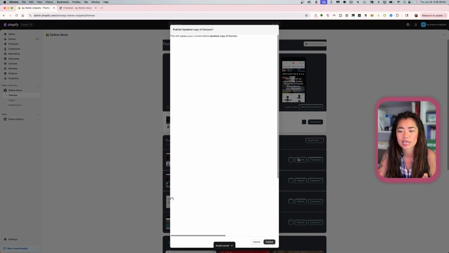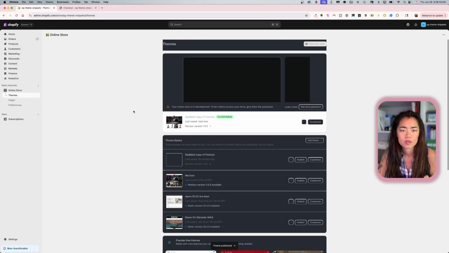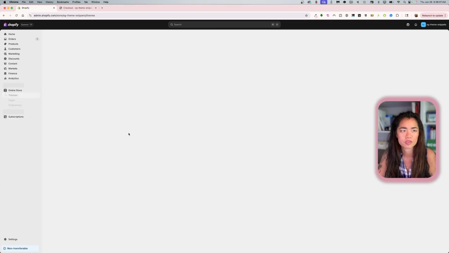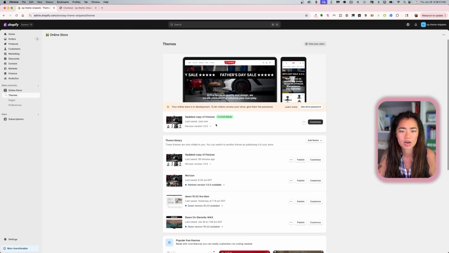I like to make sure that it is in a published state right here. Don't worry about this black. I use a code editor, so that's why it's performing like that. But I like to publish it because it doesn't interfere with any of the checkout states or anything like that.